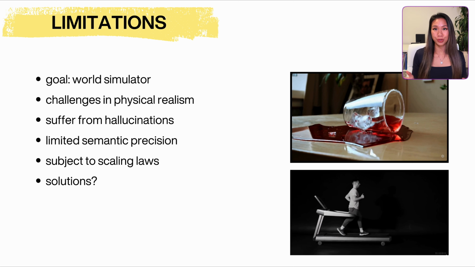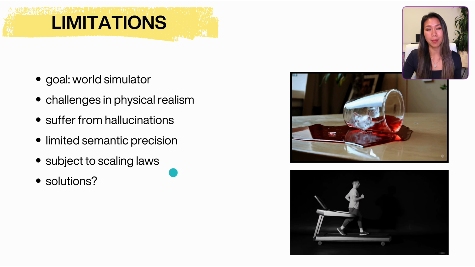Now that's a lot of issues, and one approach to addressing them is throwing in more training data and more compute. And comparing Sora from where it is today to when it was first announced in February, it has undergone a huge improvement, thanks to more training data and more compute. This is what worked for LLMs, and now it's working for vision models too. However, vision models are also subject to scaling laws, meaning at some point, throwing in more data and more compute isn't going to get you the same improvements as before. The vision models, no matter how much data you throw at them, will start to have diminishing returns.